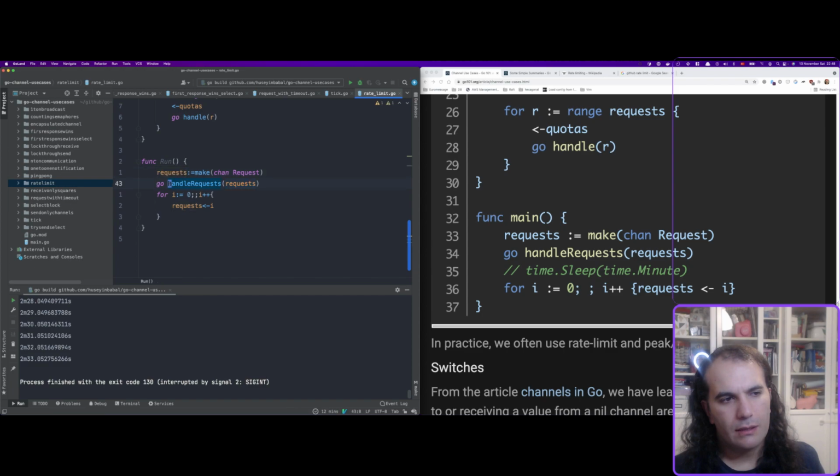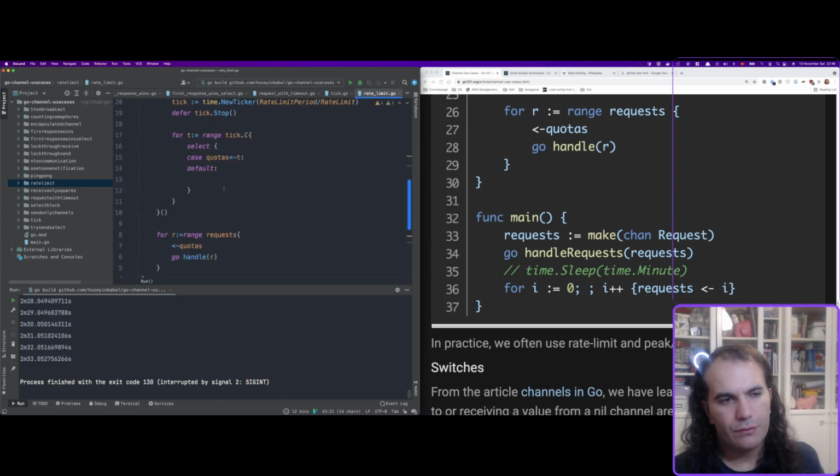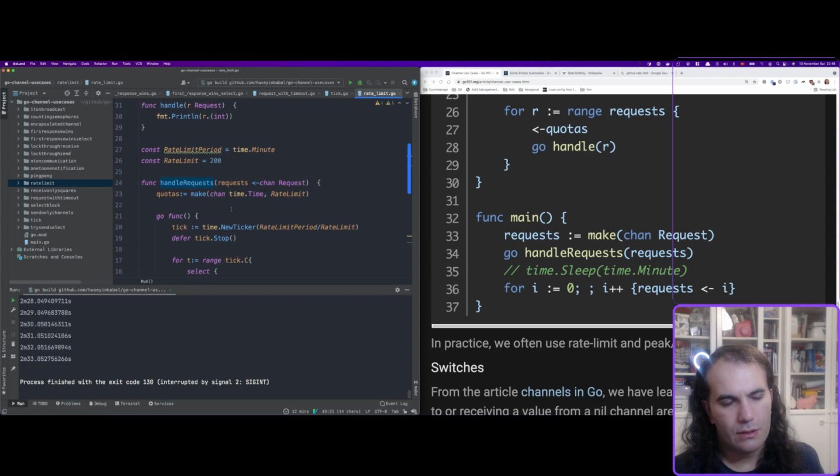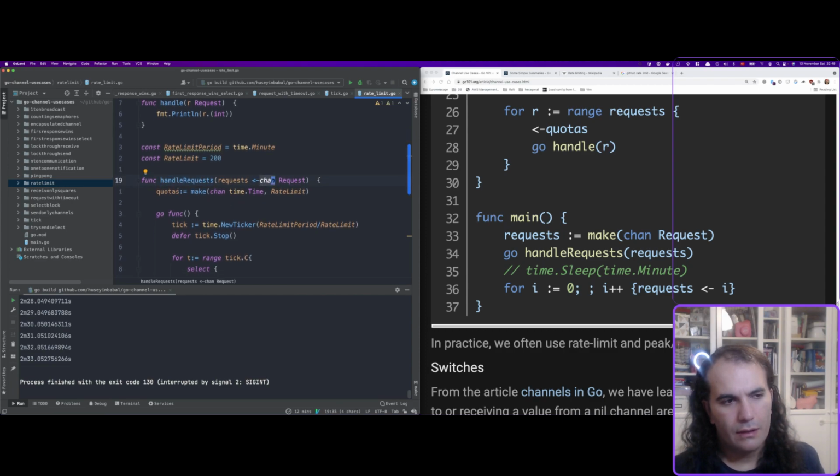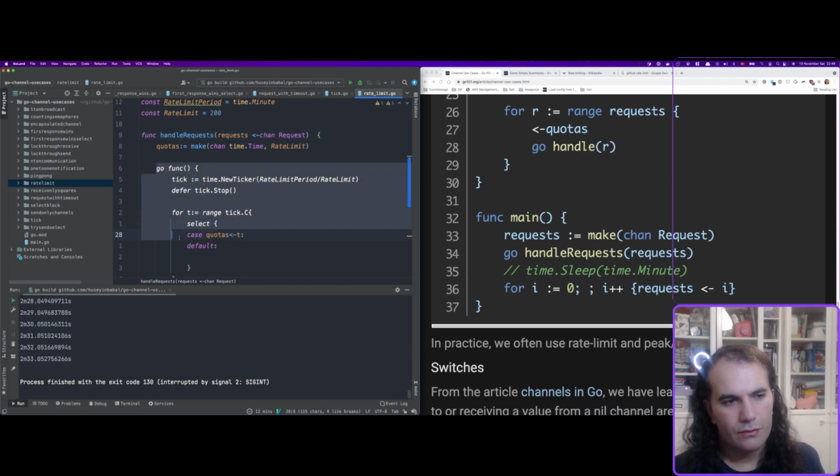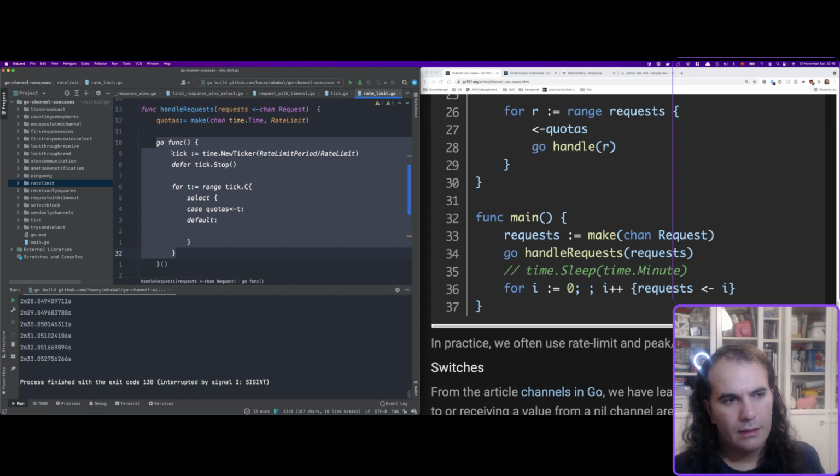And you see it is the handle requests function. Let's have a look at this one. Within this channel, we are trying to handle something here, right? Tick time.NewTicker here, and defer tick.Stop. So we are trying to send this tick value here, but most probably the problem is in this part.